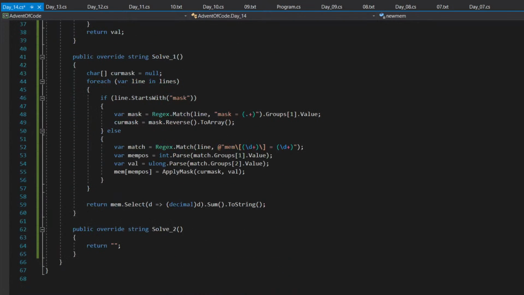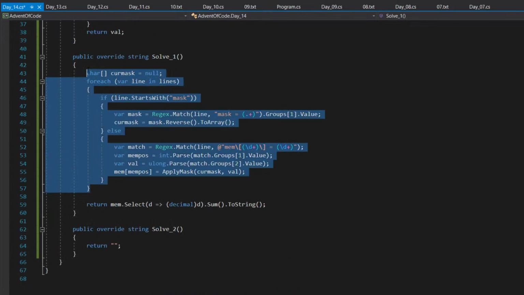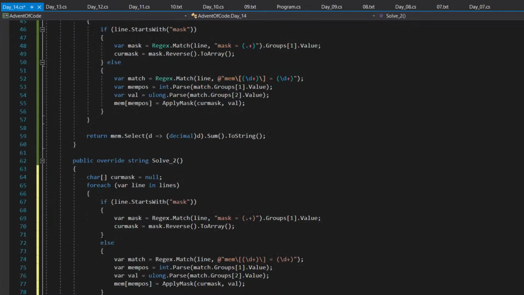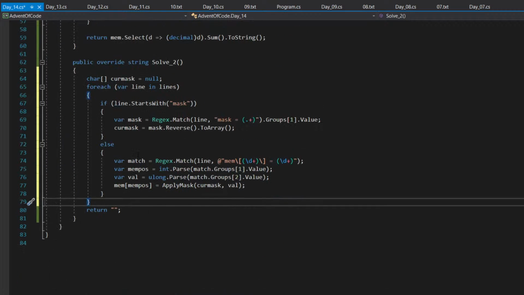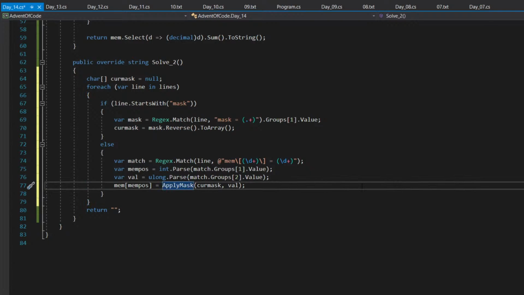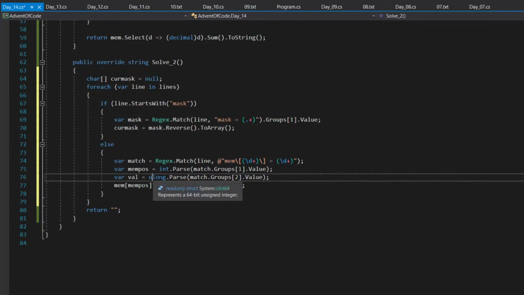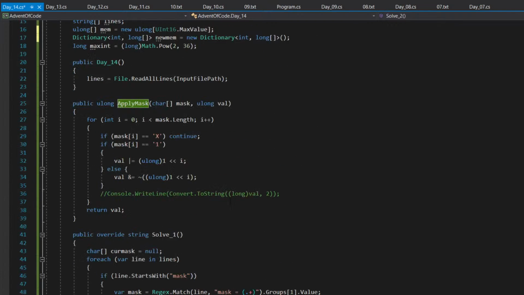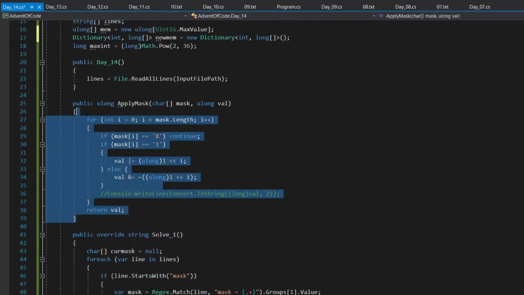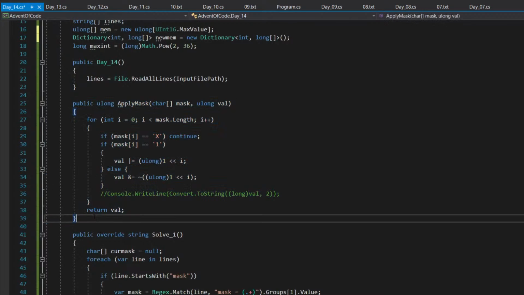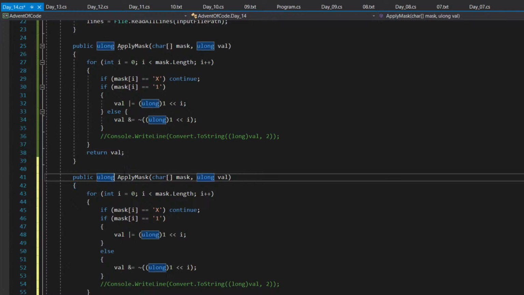All right, so we're going to do something similar. So we're going to grab the mask, grab the memory, but this time we're going to use a long, but we're going to create another apply mask function. And this is going to give us back an array of longs.